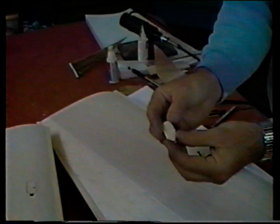And there we have the hatch with a piece of wood glued to it. Now we'll just drill this back, bolt it in place, and carve it to shape.